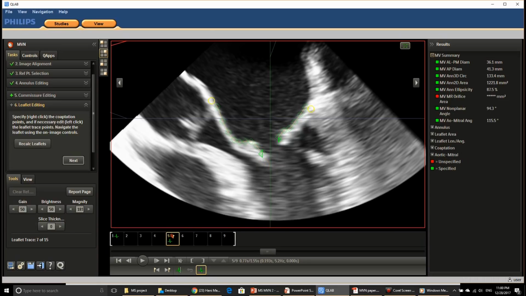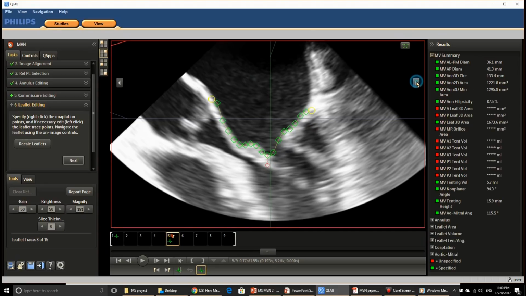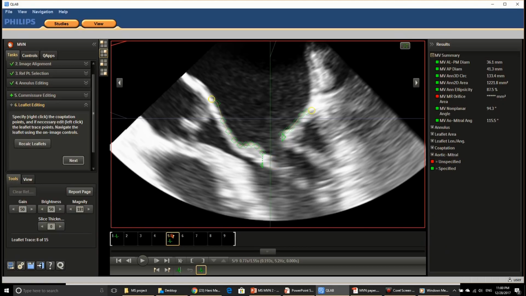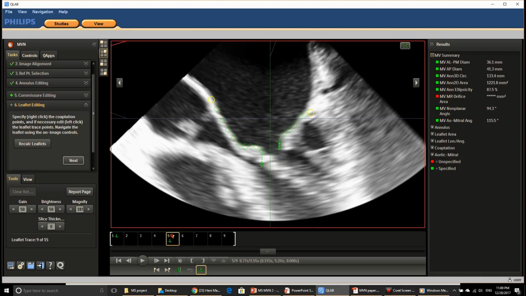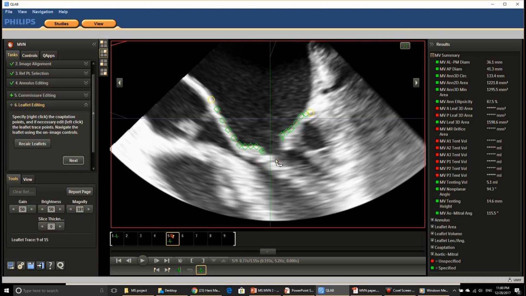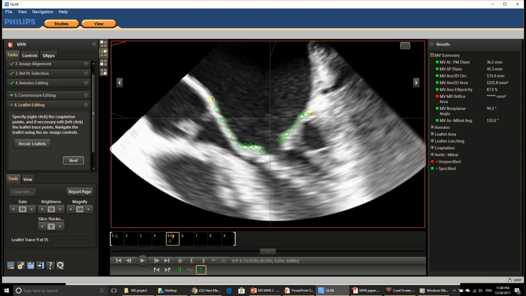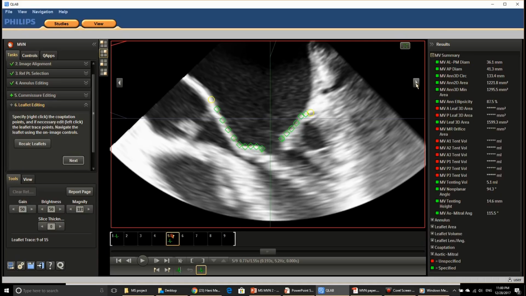This is also separate, and take the leaflets, put them at the tips, and then next, separate, right click and hold, leaflets are okay. Again, separate. Okay, this is the leaflet tips. Down this valve apparatus, I will take the leaflet by the left click.